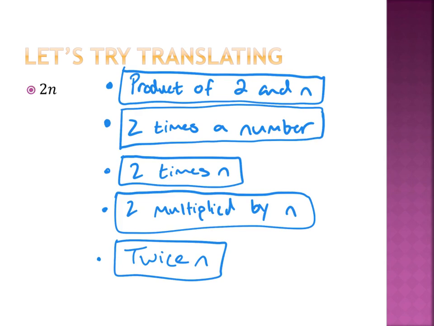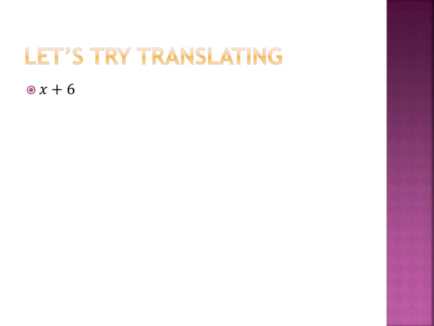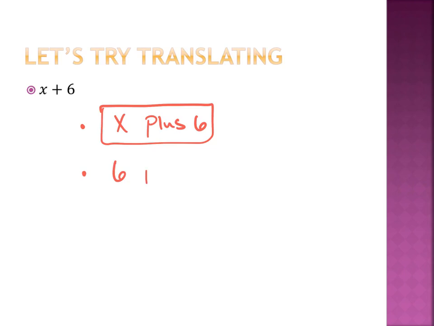Just giving you several different examples. Let's look at the next one. Here we go. X plus 6. Somebody give me one. Literally, you could say how I just read it to you. X plus 6. Thank you so much. Somebody have a different one? 6 plus a number. 6 plus a number, sure.